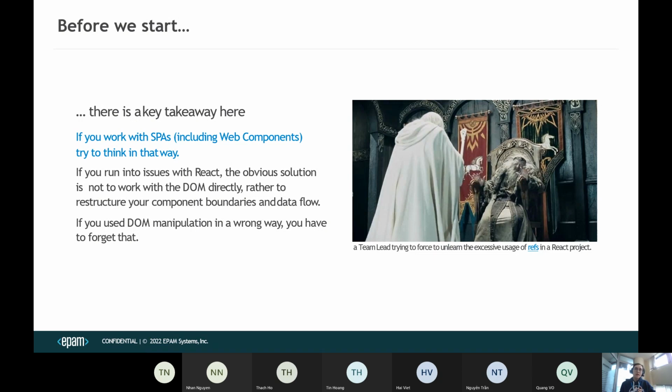For example, in React, there is a specific thing called ref. Ref is from reference, so it's a reference to the DOM node of your component. As we have learned today, a component is a higher level abstraction which bundles together HTML, CSS, and JavaScript. It's an abstract layer with which you are interacting when you are writing code using these frameworks. But under the hood, it still consists of HTML, CSS, and JavaScript, and in the end, it will still be rendered in the document object model as some HTML nodes.